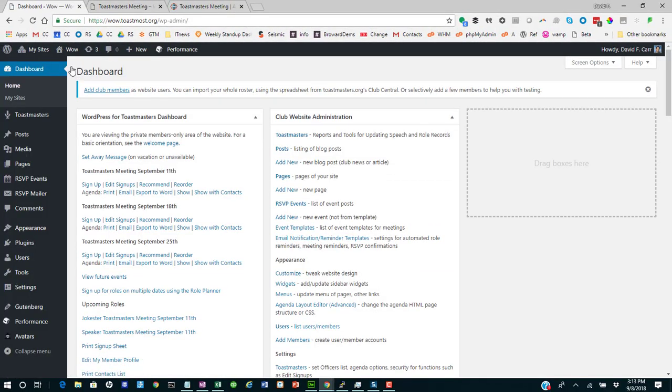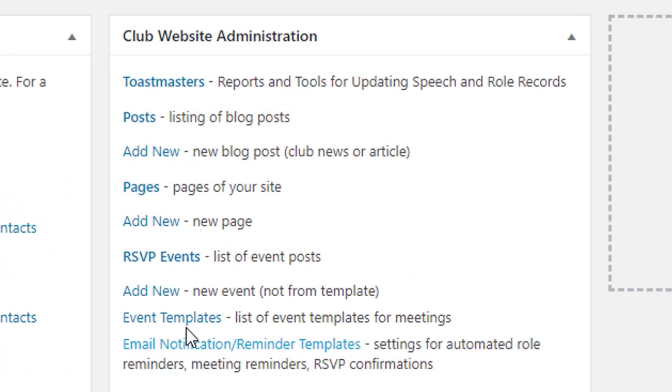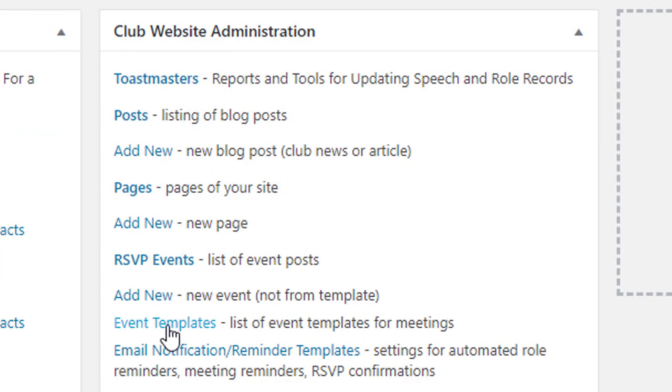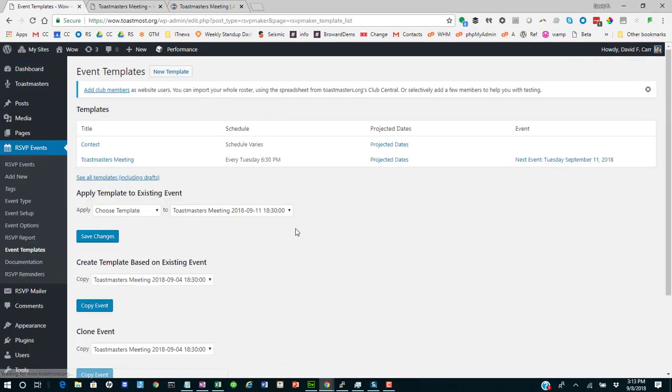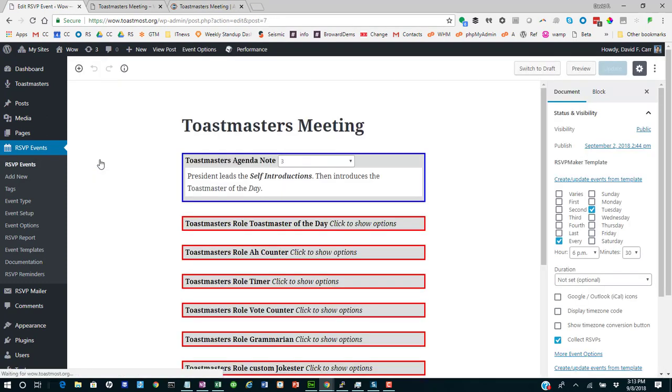Because one of the first things you want to do when you're planning your template is make sure that you have those estimates as good as you can get them, if you want to run a nice orderly meeting that finishes on time. So let's go back to our template. We navigated it through a link on the main dashboard.